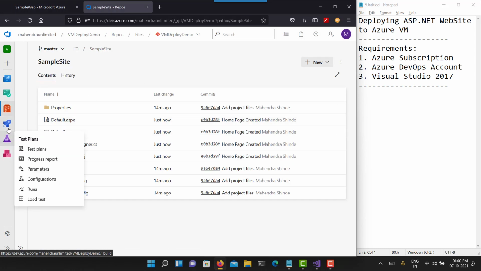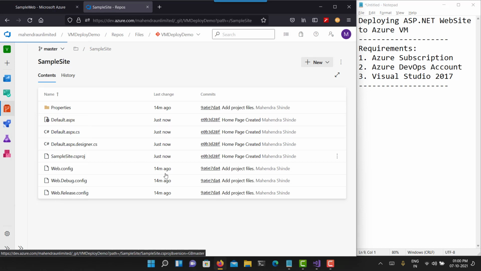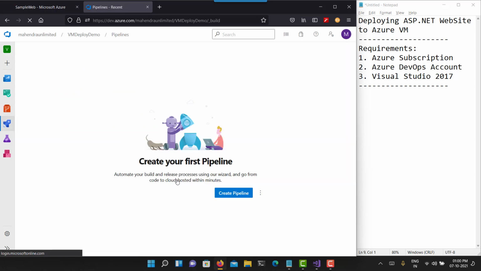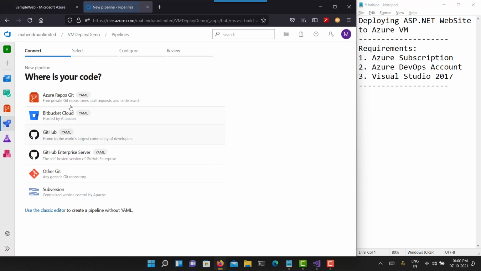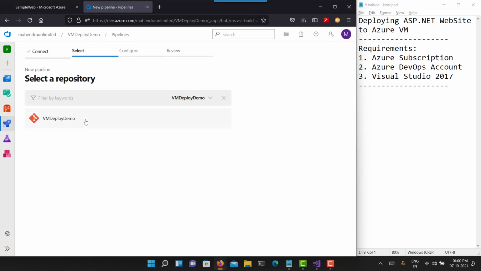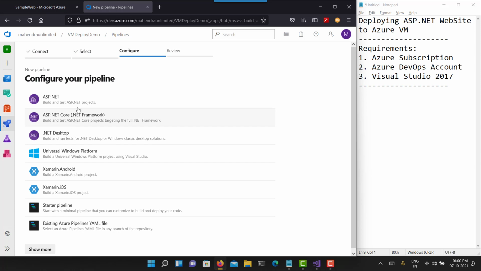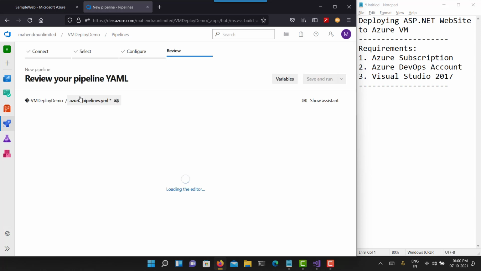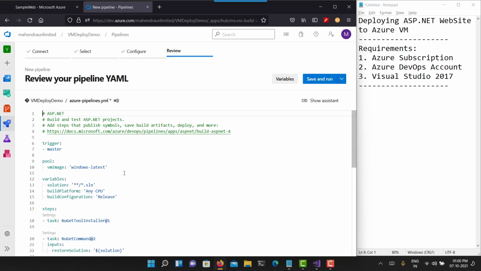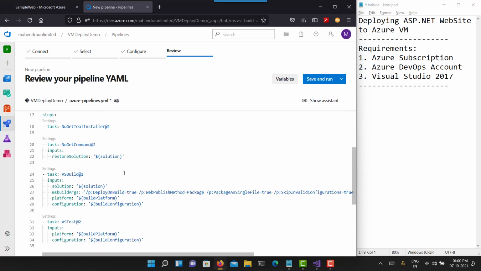Right now, this is my project. Let's begin with the pipeline creation. I'll quickly go to the pipeline. I'll create a new Azure pipeline for this project. It's using Azure Repo. This is the repository name. And what I'm actually trying to deploy here is an ASP.NET website. So let's use ASP.NET. This is the default Azure pipeline that uses YAML syntax.